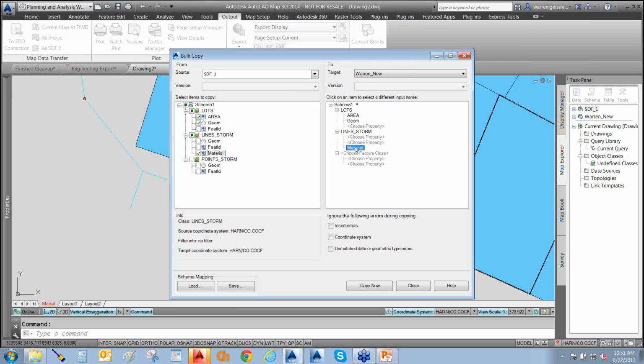So I come over here, click in it once or twice, and rename it manually. So when you need to share your data and throw it out to somebody as a shapefile, go ahead and do that. Use this bulk copy just like I've shown you here. You're going to connect to your existing data. I'll show you how to make a shape connection here. You're going to rename the things that you want, and then you're going to save what you've just done so you never have to do it again, and then you'll hit copy now.